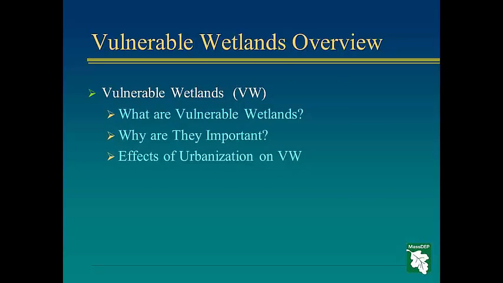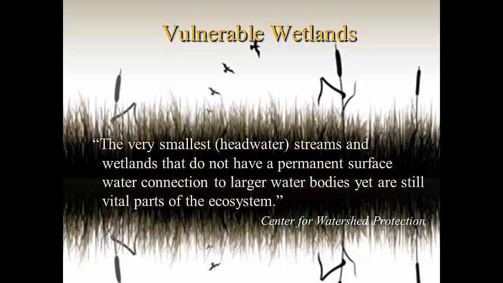In this segment, we look at what vulnerable wetlands are, why they are important, and how urbanization can impact vulnerable wetlands in a community. Some types of wetlands are visible, and their ability to protect a critical resource for the public is obvious, such as drinking water supplies, where even a small amount of contamination can have serious environmental and public impacts. Other wetlands are smaller, less visible, and are more vulnerable than larger ecosystems to degradation and loss because of their size or their location.